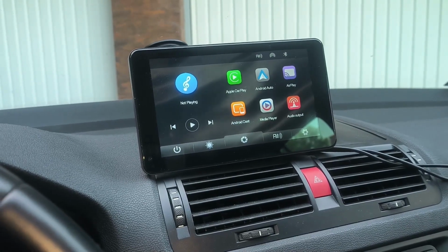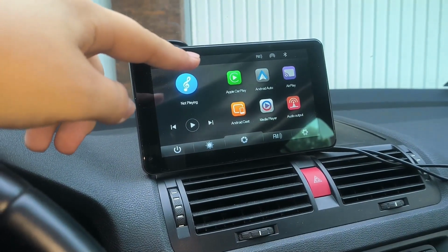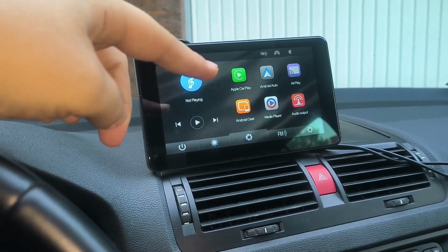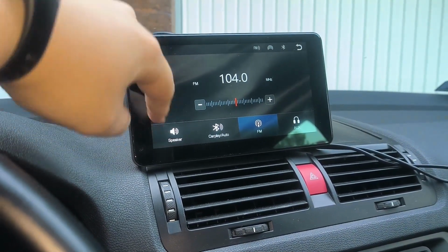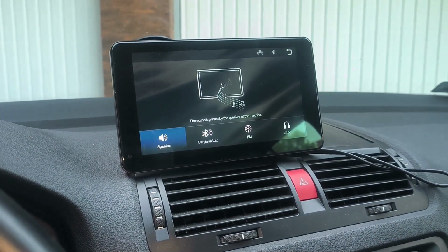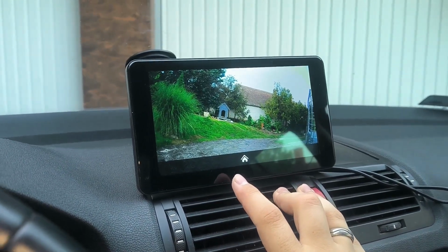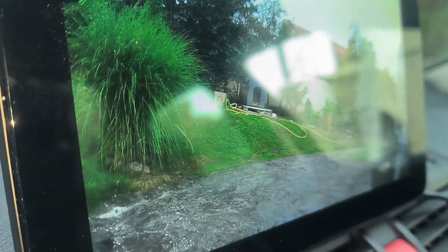You can use it for Android Auto, CarPlay, screen mirroring, and also as an FM player, Bluetooth player, or for reverse parking. You have the flexibility to choose how you want to play music, via cable, Bluetooth, or even through FM frequencies. The camera resolution is impressive, possibly surpassing that of some more expensive car models.